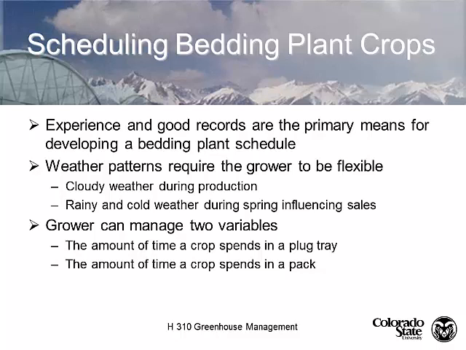One of the best habits you can ever get into is keeping a diary—or a blog. You can go back and see when your target dates were, when you had crop ready, when you had an insect outbreak. You can start predicting your crops and look at cloudy, rainy, and cold weather, because rainy spring weekends kill our industry. If you have a rainy weekend, everything backs up in the greenhouses because garden centers aren't selling. Rainy weekends in April through May really hurt us.